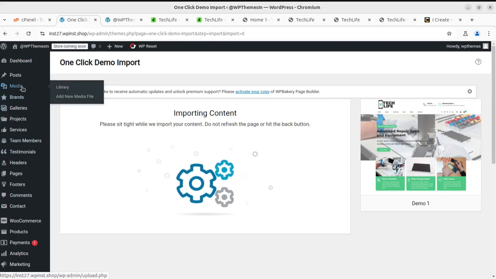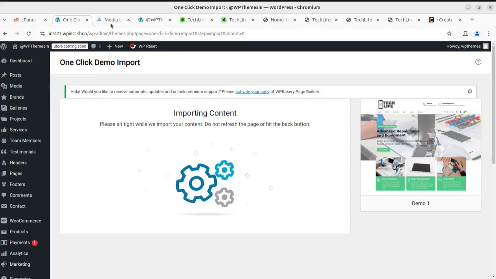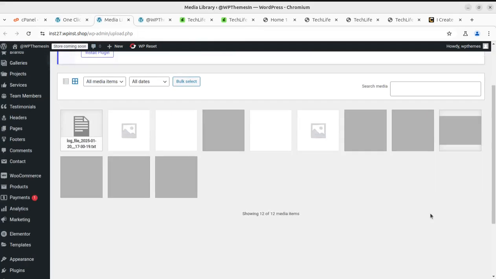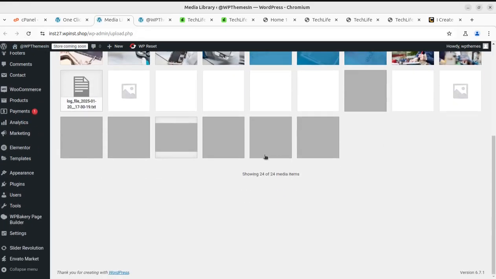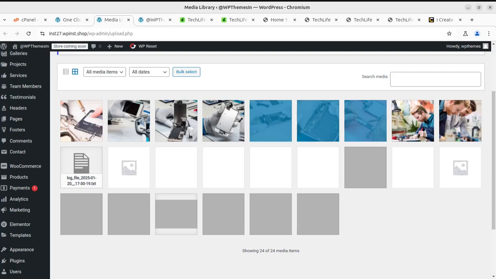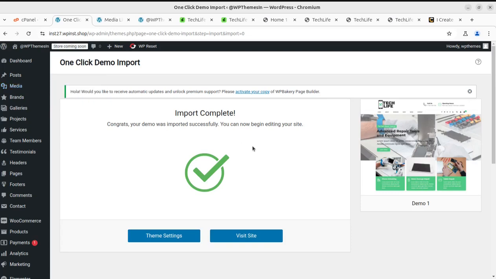What we can do is just open the media library in another tab, which can show some images. Okay, so we are not getting the actual images as in the demo, we are only getting placeholder images. That is also good, since we never need the actual images because ultimately we have to upload our own images. But yes, if you are getting the placeholder images here and even some actual ones, it means the demo content import process is going fine and it is complete as well. So good. Hardly 30 seconds for the demo import.